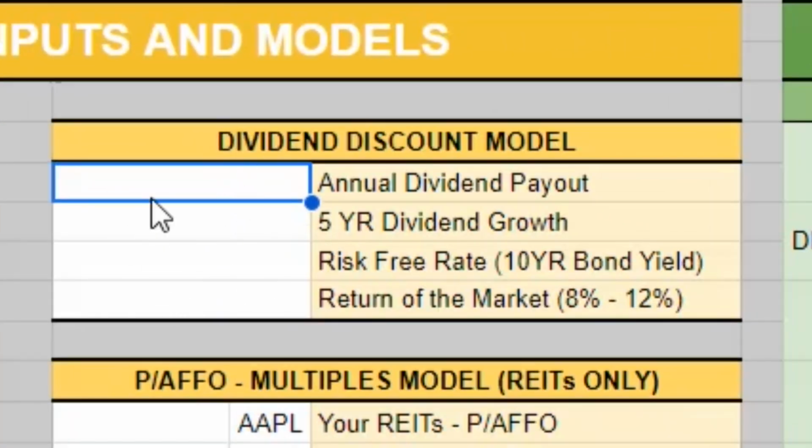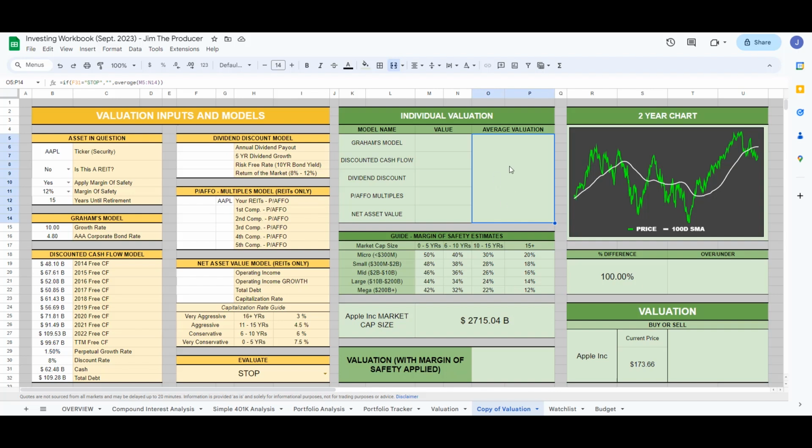Now, the dividend discount model isn't going to give us an accurate number for the valuation just because Apple is using all of its free cash to be able to innovate and grow their stock price and grow their free cash flow. They're not giving a lot back to shareholders in the form of a dividend. So this valuation, the dividend discount model, is going to be slightly lower than what we would expect for a long-standing company that is paying a very decent dividend. But we'll fill this out and see what the dividend discount model gives us and take that into account when we look for our average valuation and then after we apply our margin of safety.